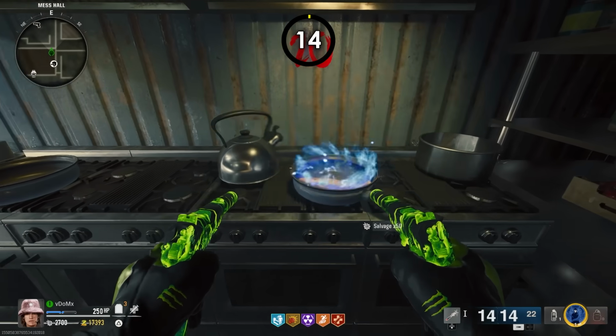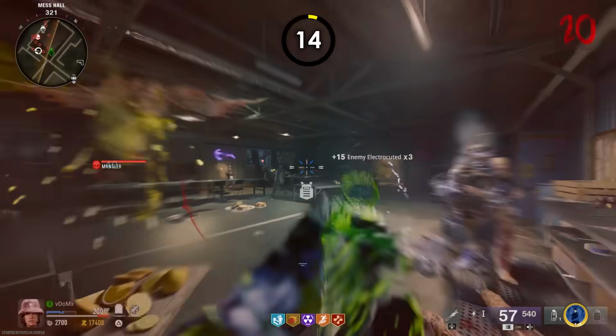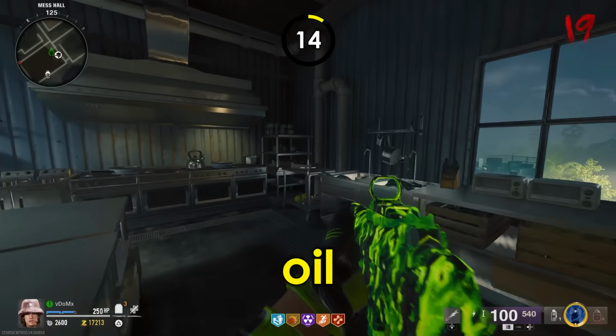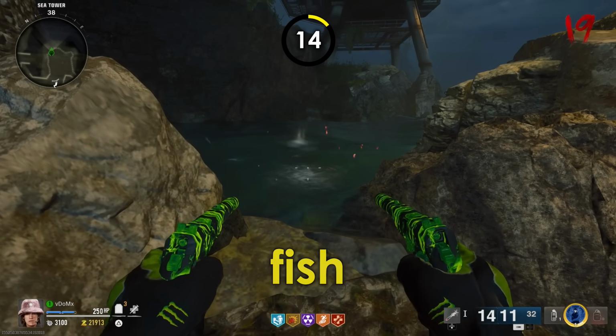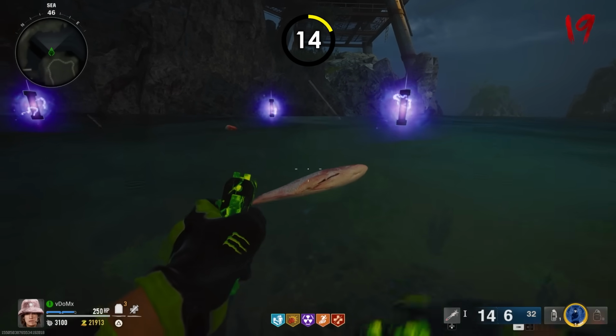Next, there's a cooking side Easter egg that gets you an achievement and a super powered ammo mod for a limited time. To do this, you'll need 2 key ingredients. First, oil. You can find that next to the frying pan in the mess hall. Second, you will need a fish. To get one, blow up a fish pile in the shallow waters. When you've blown up the fish, hold interact to pick one of them up.